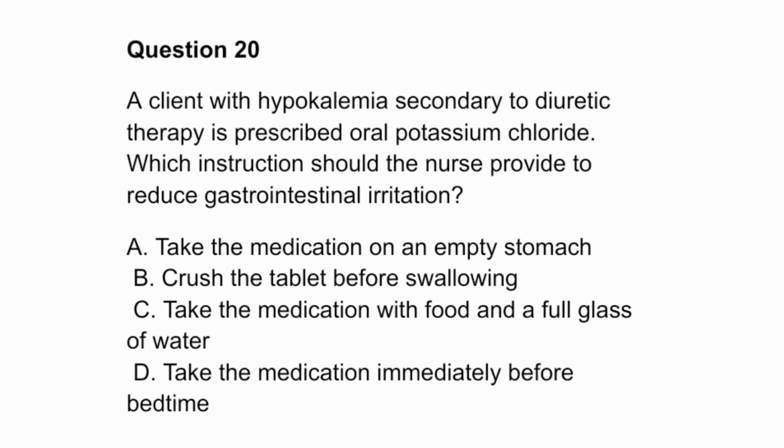Question 20. A client with hypokalemia secondary to diuretic therapy is prescribed oral potassium chloride. Which instruction should the nurse provide to reduce gastrointestinal irritation? A. Take the medication on an empty stomach. B. Crush the tablet before swallowing. C. Take the medication with food and a full glass of water. D. Take the medication immediately before bedtime.